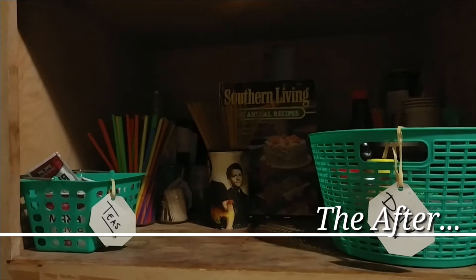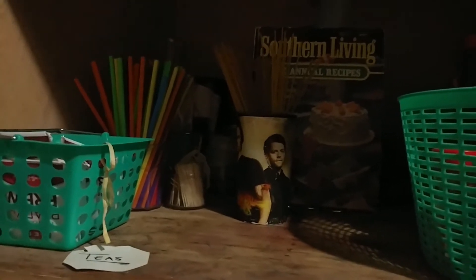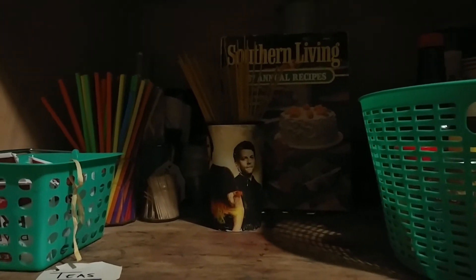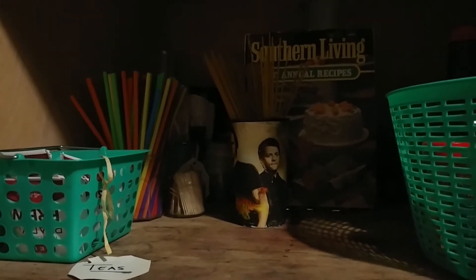Here is the end result of this section. Again, it was mostly just cleaning things out. I have our regular tea here — this is for brewing. My little tag tore it during the cleaning process so I'll have to make another one. I'm not sure if I'll buy new labels — I have some but I'm not sure I like them in this setup, so I'll let you know in a future video. Straws are a big thing in my house — those are our drinking straws, and back here I have a jar with our play straws.